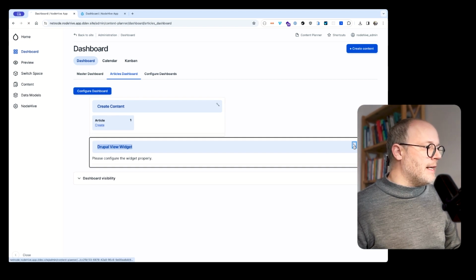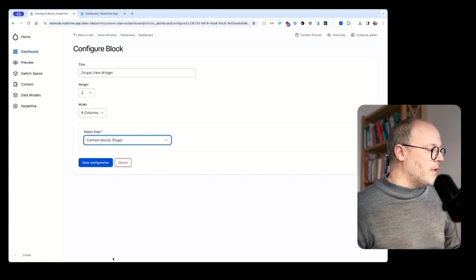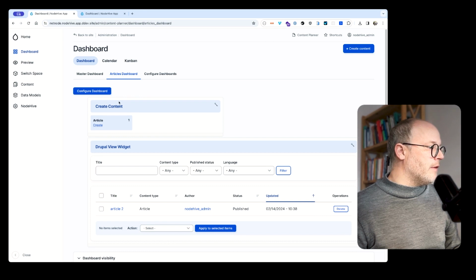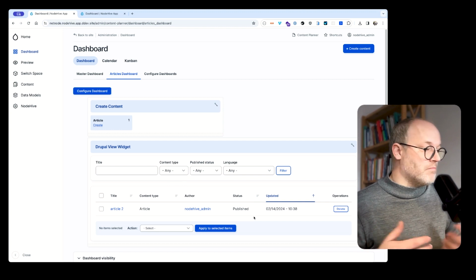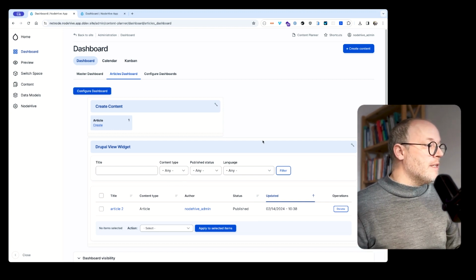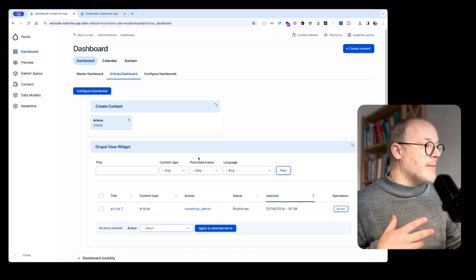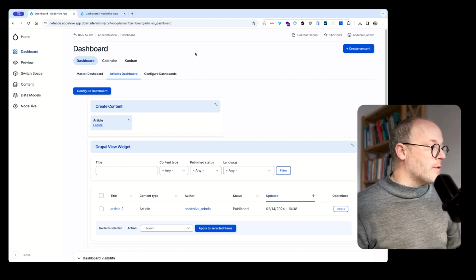And here I want to select a specific node view or a specific view. For example, in this case, for simplification reason, I just load the content page, the admin/content page. And here now I have this article dashboard. I can immediately create an article and it will show up at the bottom. Of course, now I could customize this content list, just showing articles by specific criteria, whatever you want. But you already see the point, you get the point how you can basically build purpose-built dashboards.